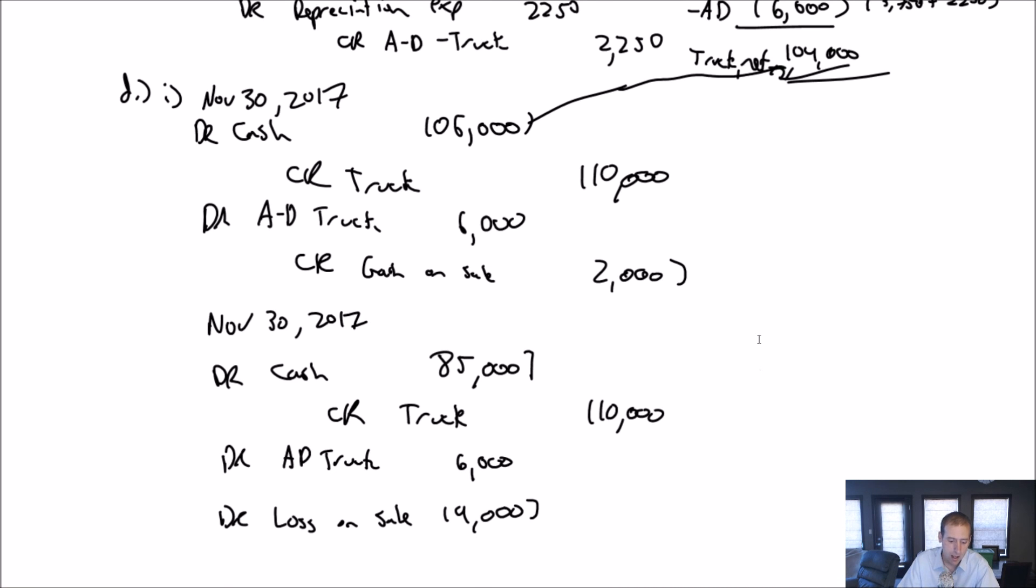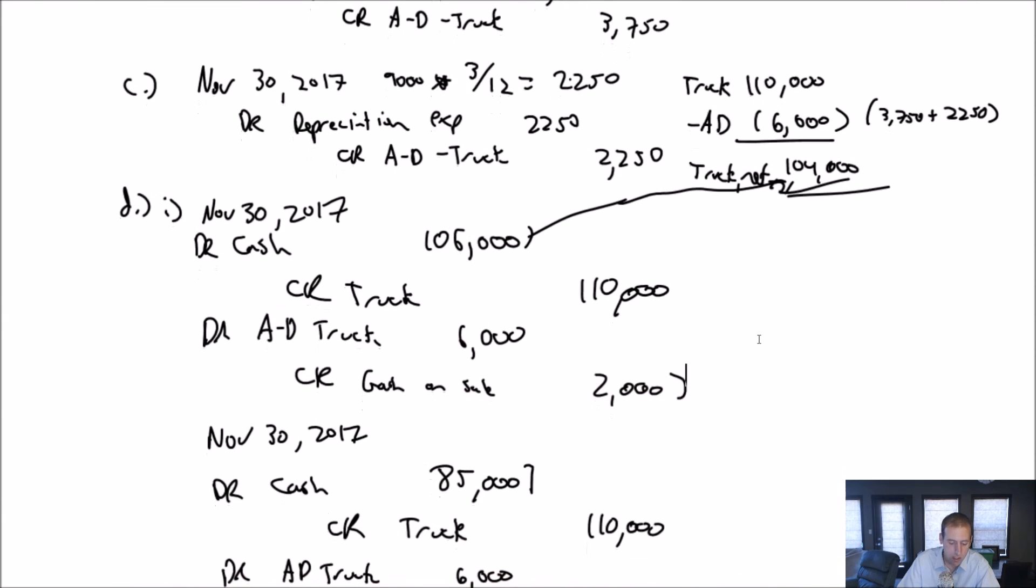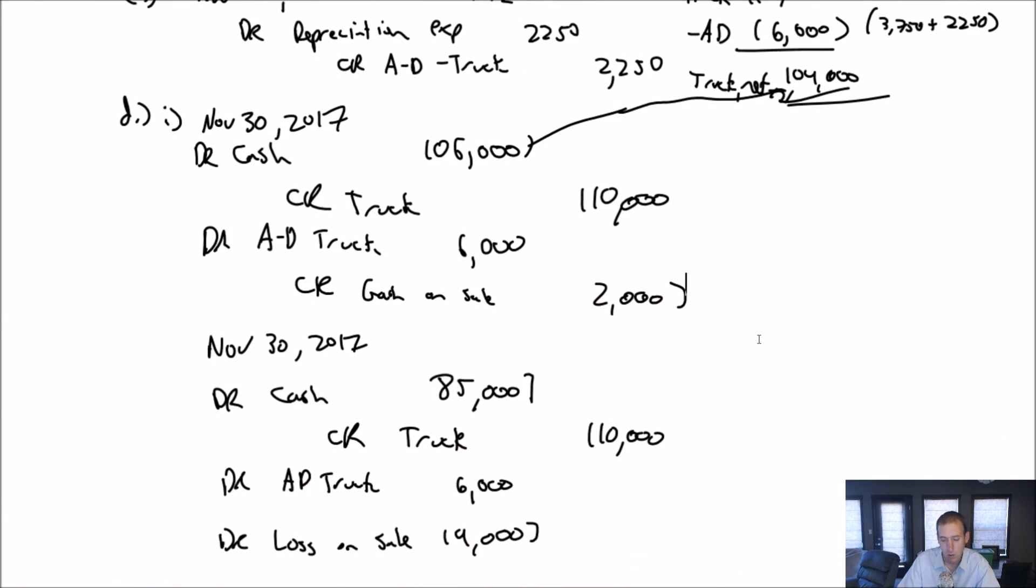Very important concept. I test every single test when I'm giving exams. Your prof probably will want you to examine pretty closely and understand. A, B, C, it doesn't matter how much money we're getting. This is what you'd have to do. Buy the asset. Depreciate it right up until the date of the sale. Then when we sell it, we determine was there a gain or a loss and how much. I hope this has been clear to you. There's one more problem that explores this, problem 8-4B. You can click on any time. Talk to you soon.